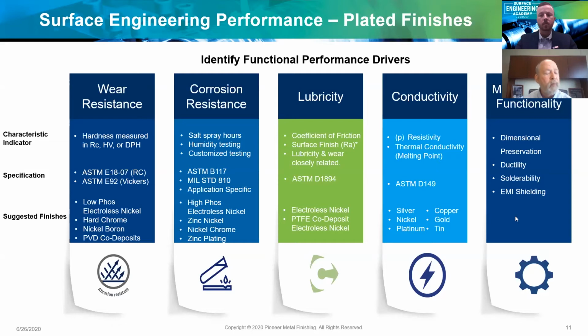Tin is a very good conductor that can be applied for enhancing the conductivity of the base metal. Nickel does a neutral job. It can protect the base metal from corrosion, enhance wear, and not impede the conductivity. Silver is also a great plating process to enhance the conductivity of the base metal.